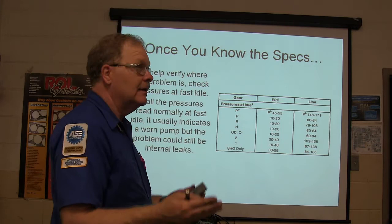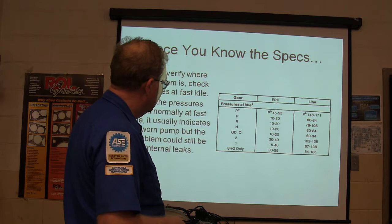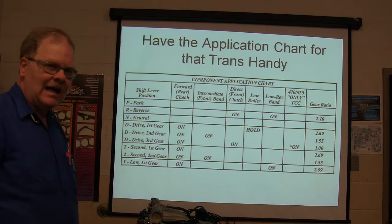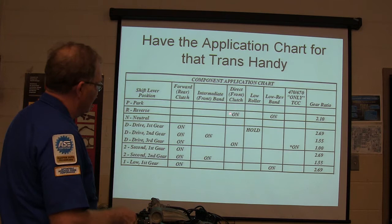Now look at your line pressure there at idle, 146, 60 to 84, 78 to 108. See those pressures? This gives you a little idea on this particular transmission, the AX4N I was showing you earlier, and I have the application chart for that transmission handy too. It's really important that you know this. Nothing in park is doing anything. Nothing in neutral is doing anything. When you put it in reverse, your direct clutch is on, your low reverse band is on, and your gear ratio is 2.1.